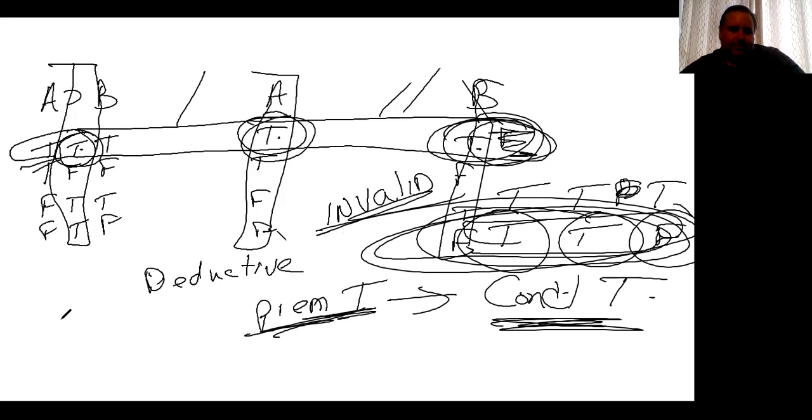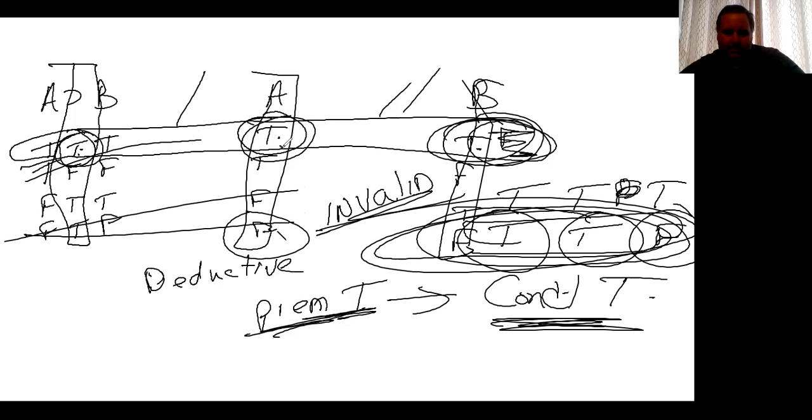So what you do is you do the truth table, and then you look only at lines where, like this one has a false, so we don't care about that line. True, but this one's false, so don't care about that line. And then this one, false, and that one's true. Don't care because one of the premises is false. The only thing we care about is one in which all the premises are true, and then we want to look at the conclusion. If one has true premises and a true conclusion, it doesn't mean it's invalid. It only means it's potentially invalid. But if one line has true premises and a false conclusion, then it is invalid.